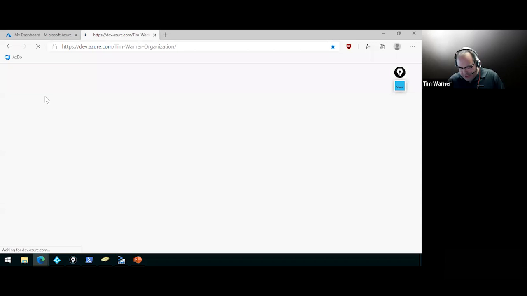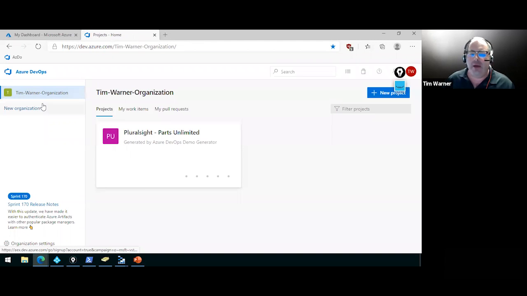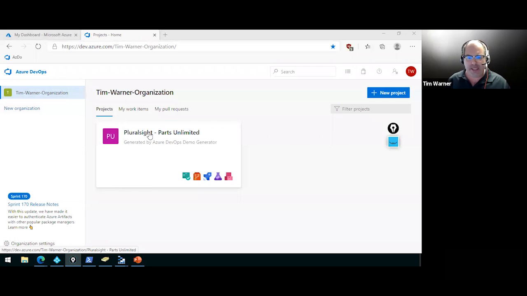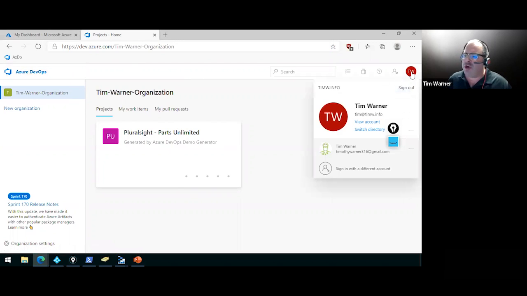And when you come into Azure DevOps for the first time, you create what's called an organization. So the logical structure of Azure DevOps is that at the top tier is the organization. And then an organization can have n number of projects, and then each project has teams and specifically your repos and your pipelines and your artifacts and your test plans, et cetera. Quick walkthrough of the user interface here. Across the top, the global navigation, you can always come back to the home page of your org by clicking Azure DevOps. In the upper right, your user properties show up very similarly to how the Azure portal does it.